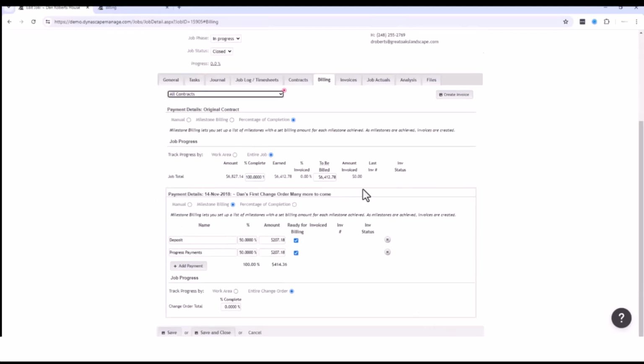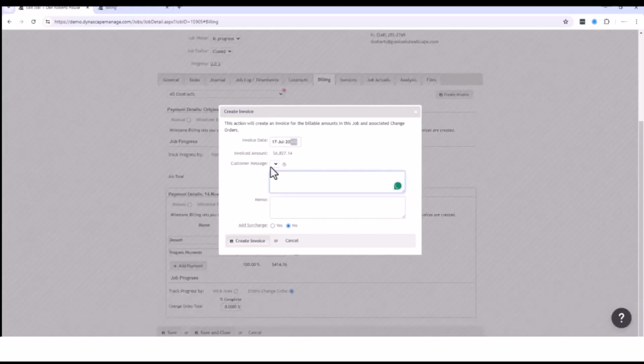So this is a very nice way to ensure that, like I said, nothing gets missed, slips through the cracks, and everything's kind of displayed on one page. When it does come time to actually create the invoice, there's two ways we can go about doing it. So either by, once these boxes have been selected and under the Ready for Billing heading, I can click the Create Invoice button and I can create the invoice directly from here.